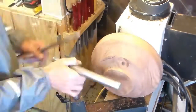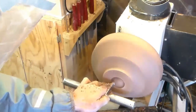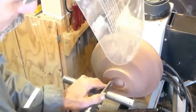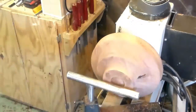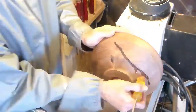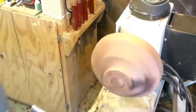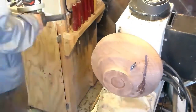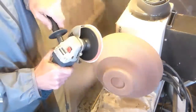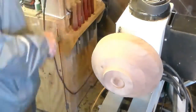I ended up with a wall thickness of about 1/4 of an inch, but I'm not going to explain all of what I'm doing here. I've got it on a screw chuck. There's enough videos on YouTube on how to turn a bowl that I don't feel I need to explain it. Like I said, there's a whole bunch of them out there, and every one of them's pretty good. So go see some of the greats out there.